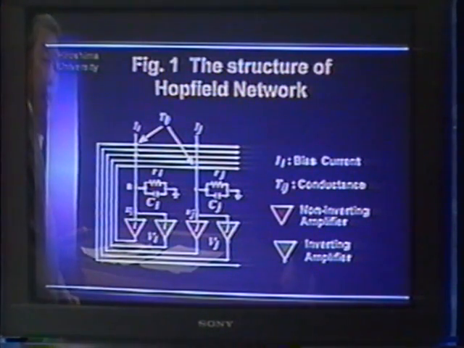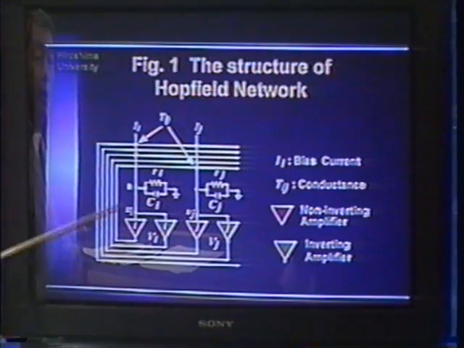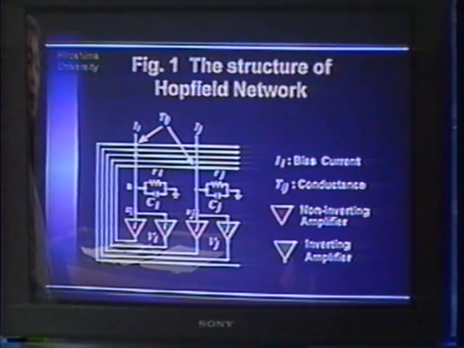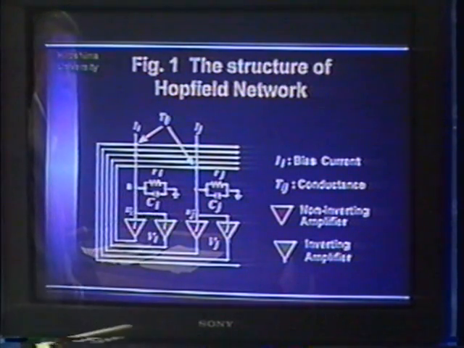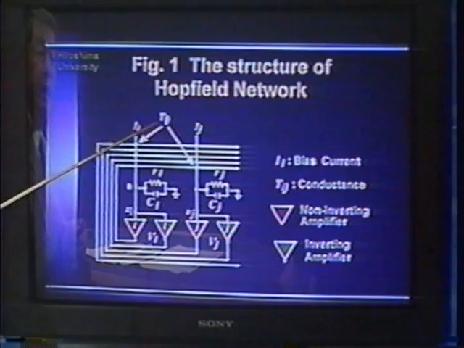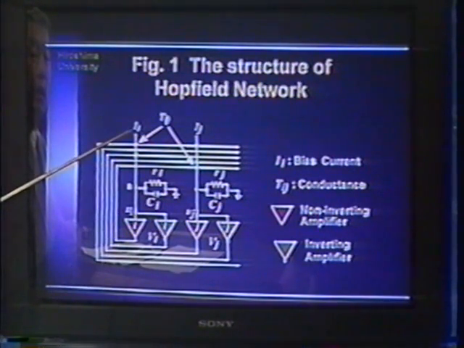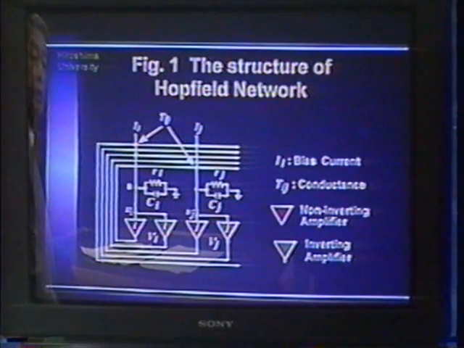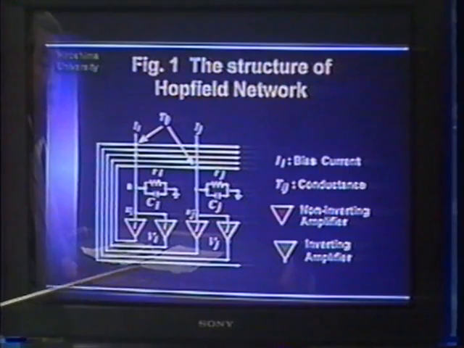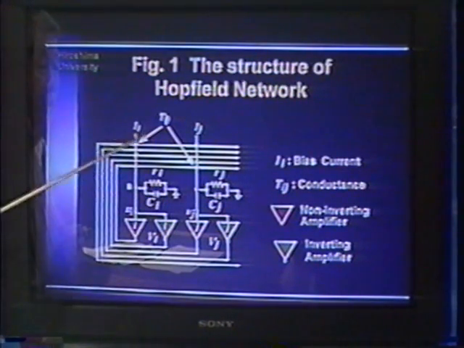And if the green neuron fires, it means inhibitory connections. There is a parallel R and C circuit here, and this is to give a finite time constant. Without it, the amplifier goes up or down instantly, and the performance is not stable. And here there is a Tij, which has the dimension of conductance. The currents Ii and Ij mean bias currents. And Tij is the connection, the output of other neurons to this neuron, and may take any value depending on the circuit.